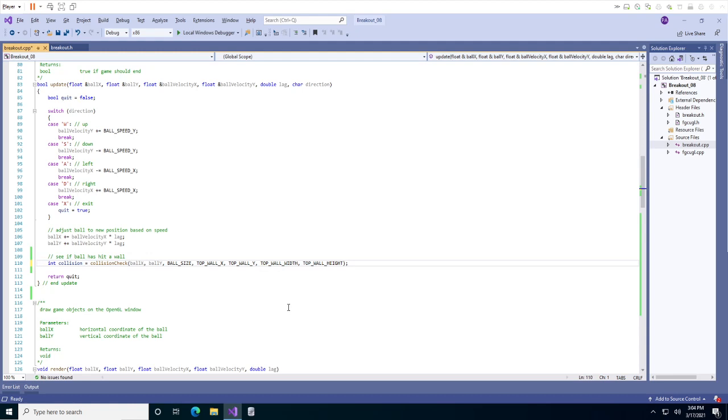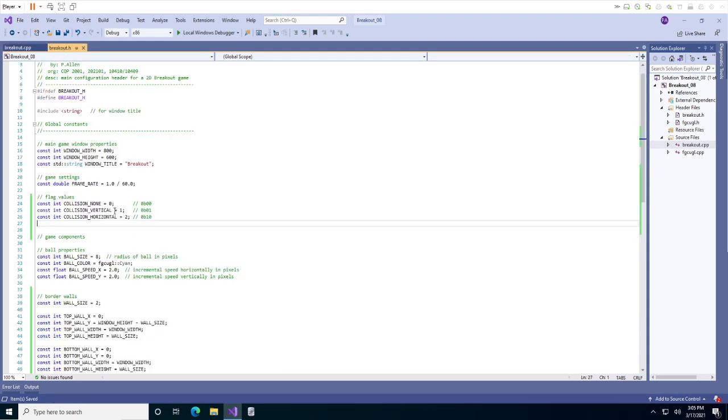Now I want to know, have we collided with any of the walls? Our collision is coming back as either collision vertical or collision horizontal, or a 0, 1 or a 1, 0. I just want to know, did I have a collision with any of the walls?